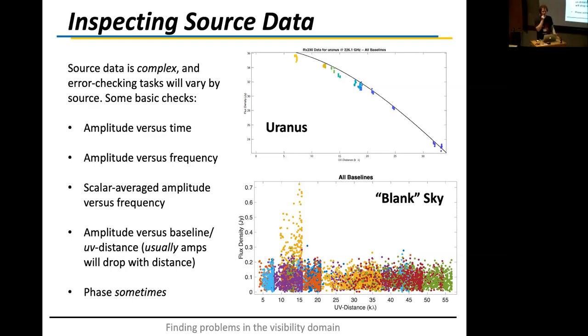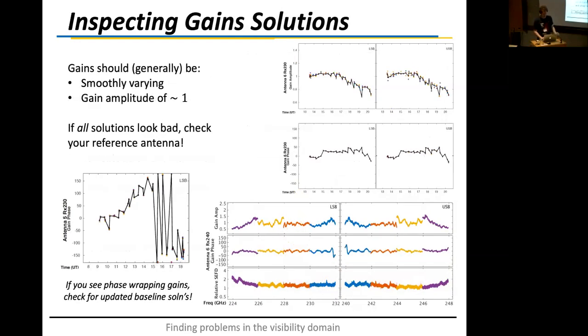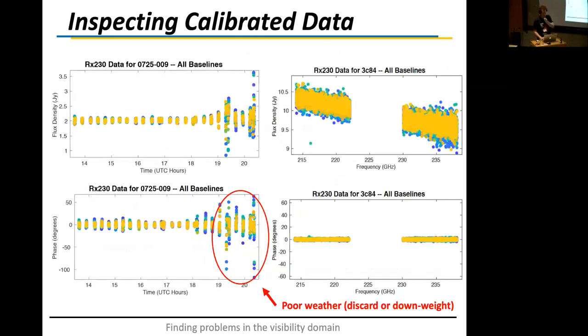Kevin, could you go back a slide or two? You said there's one slide where it started to go bad, that one there near the end of the night. For that one, would you just discard it, or is it possible to average over a longer time? In this case, you can average over a longer time, but it depends on what's going on. There are cases where the weather gets so poor that averaging for longer actually causes more decoherence, which is why sometimes it's just better to chuck it, because no matter how long you integrate for, it's always going to be really noisy.